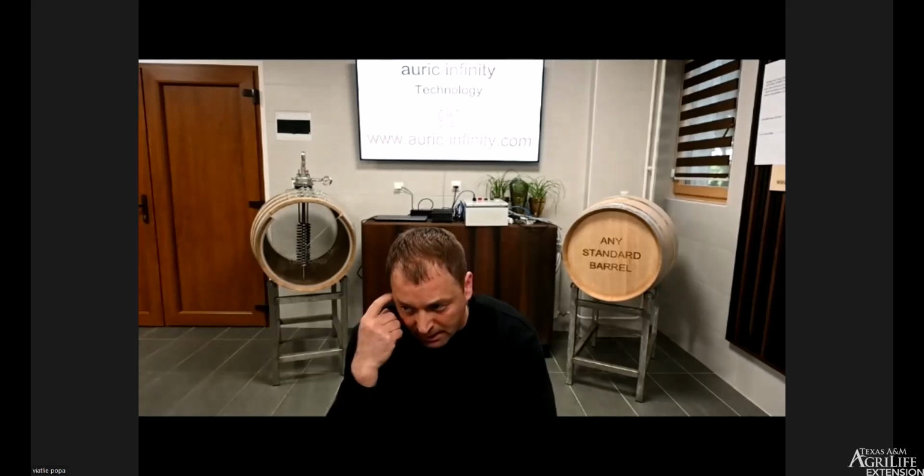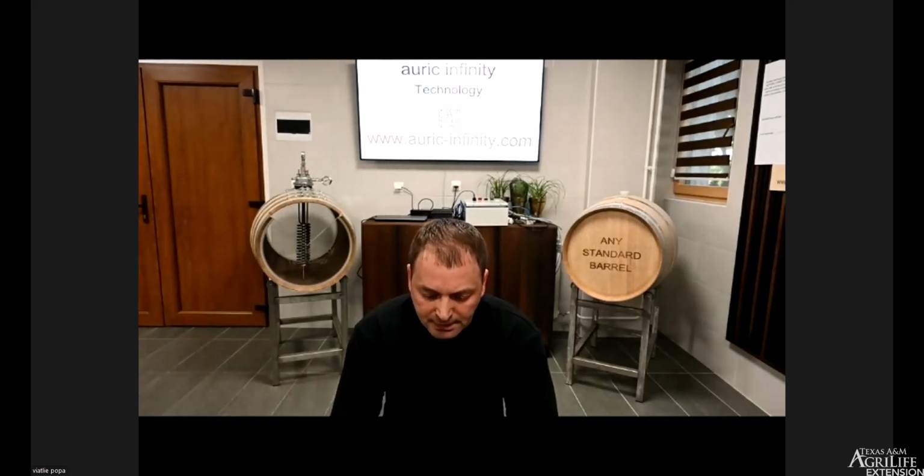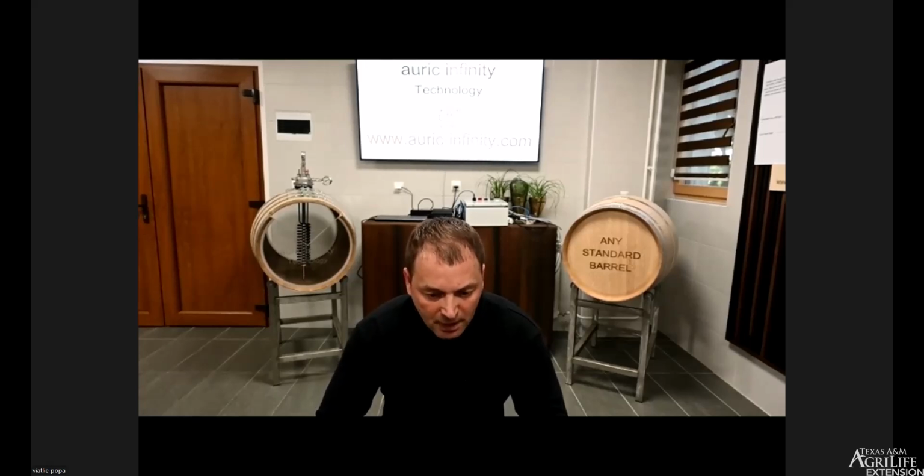Yeah, so absolutely. One very interesting part here, which I did myself, but research must also be done. What we realized is that when you're using barrels in conventional winemaking, you are consuming this oxygen in the first 3 to 5 millimeters of the stave. Every time you fill the barrel, the oxygen is consumed, and it's very hard to extract more. With Auric Infinity, we can have an empty barrel and pressurize it with air prior to filling with juice or berries or what you have, and we can force the oxygen back into the empty channels of the wood, which normally you cannot do in conventional barrels.